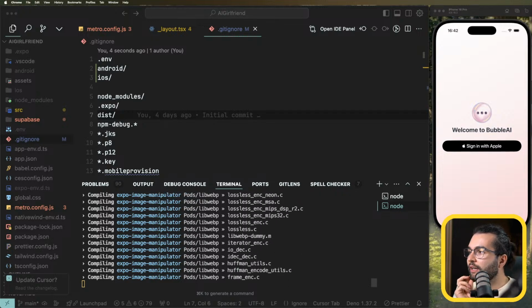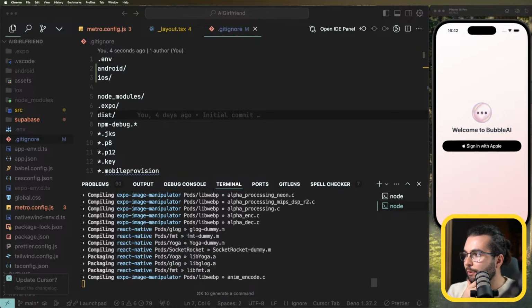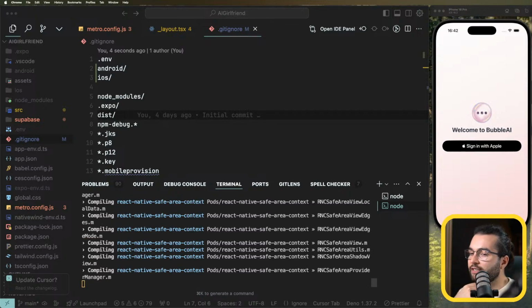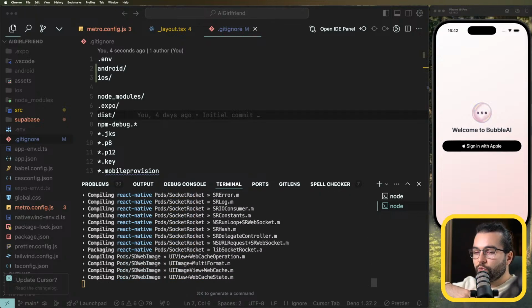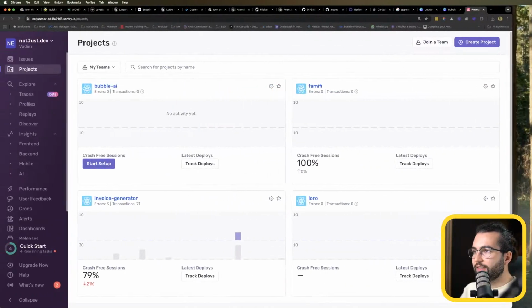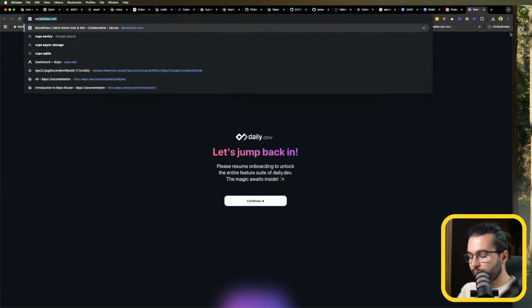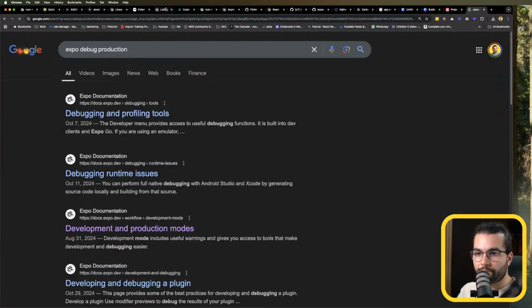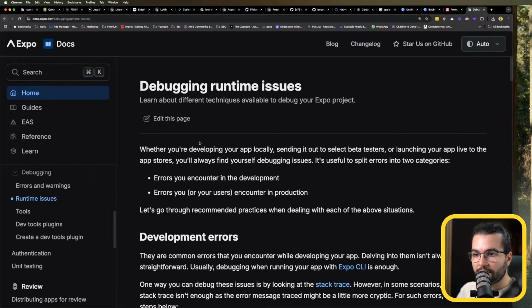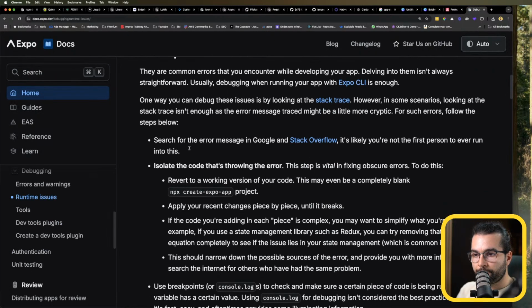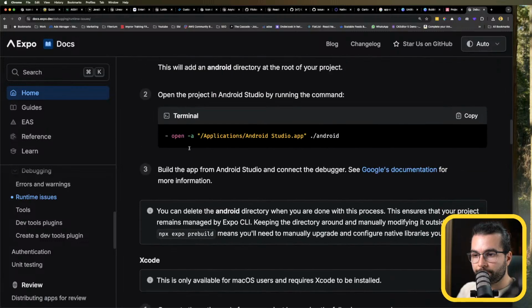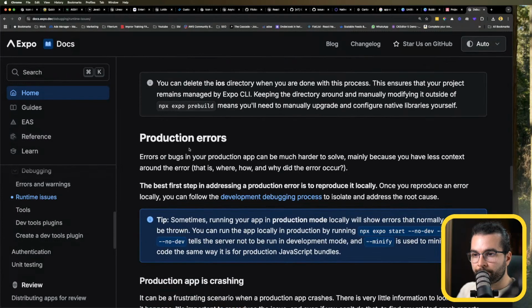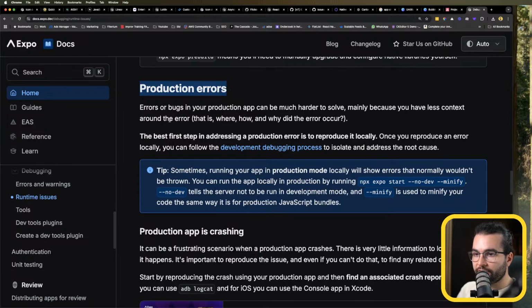Hello, any tips on debugging a mobile application after it's published on Google Play? Apps run fine locally. After publishing it to Google Play, it launches a blank white screen. There are some steps to do that. For example, are you using Expo? There is debugging runtime issues, production errors.